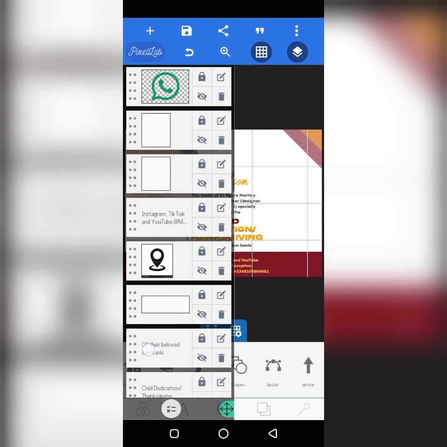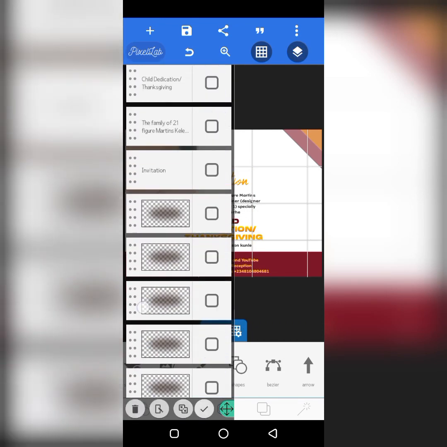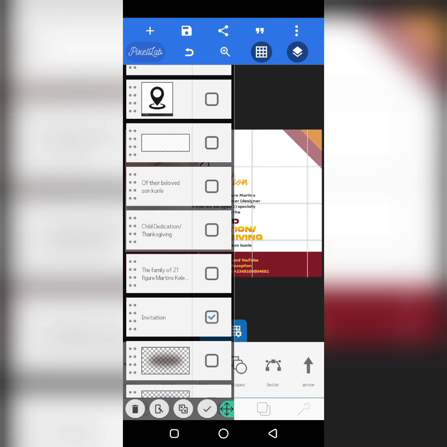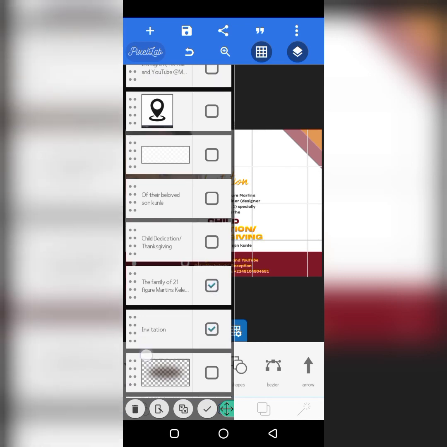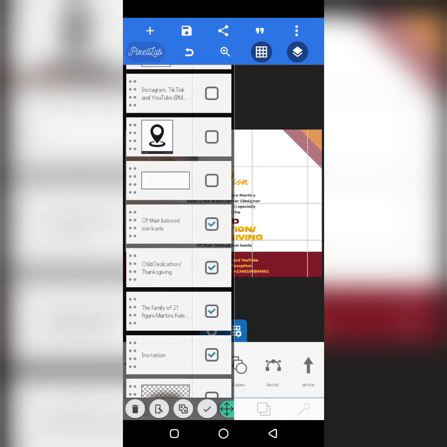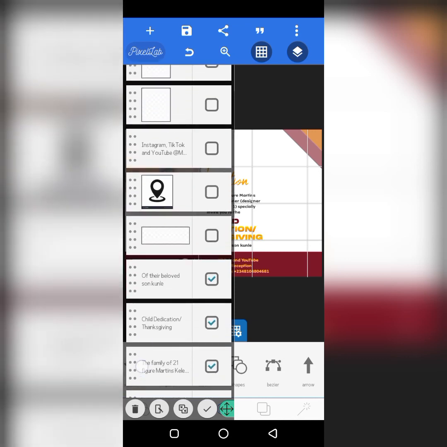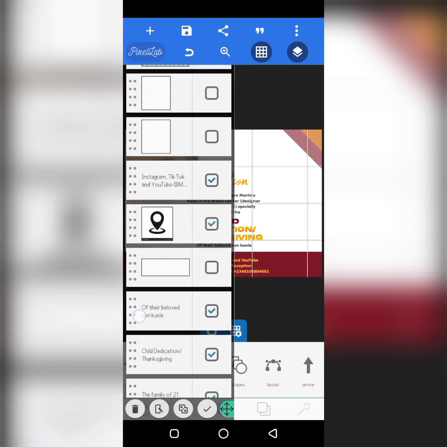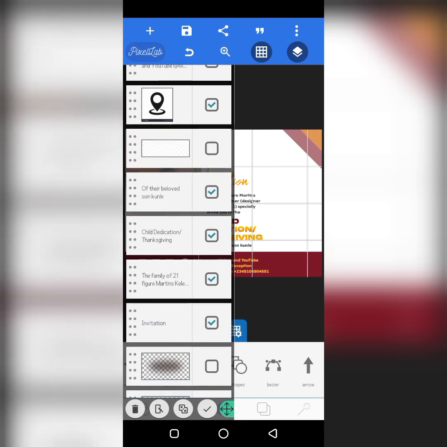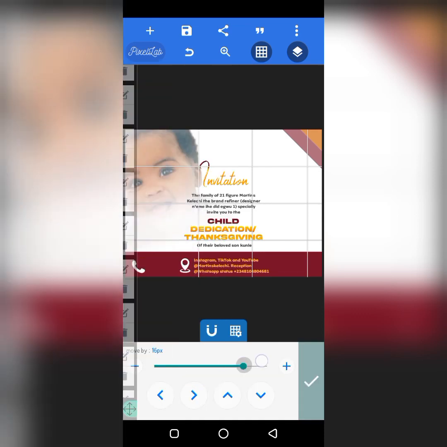What I will do is go straight to all the elements that are bounded in that area and move them. Okay, I'll just move them.